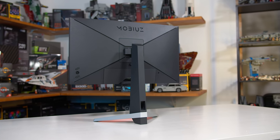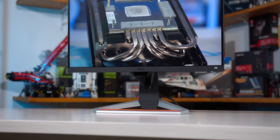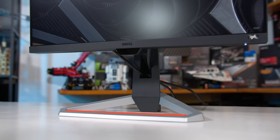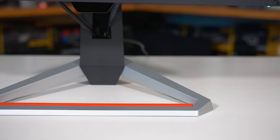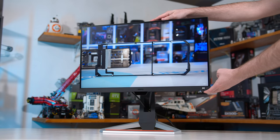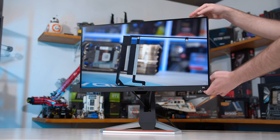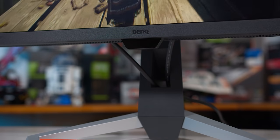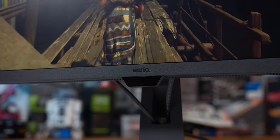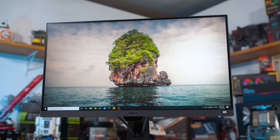The build quality BenQ used here sits somewhere between premium and budget. The overall design aesthetic is quite nice with slim bezels, simple matte plastic on the rear, and solid construction. All the outer surfaces are plastic though, so while the base of the stand is silver, it has just a plastic finish. I'm also not a huge fan of the orange strip — I would have preferred a more colour-neutral design. The stand supports a good range of motion with height, tilt, and swivel functionality. A little surprising that it can't be put into portrait orientation, although that could be down to the monitor's chin, which houses an ambient light sensor used with BenQ's Brightness Intelligence Plus feature.